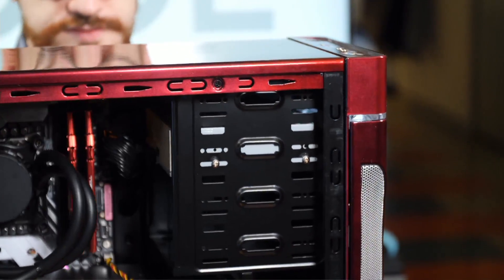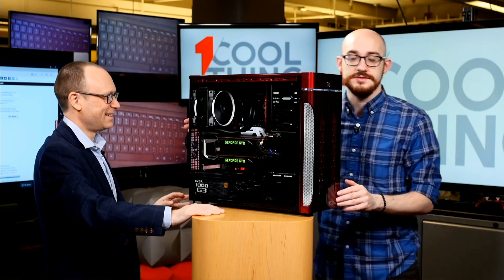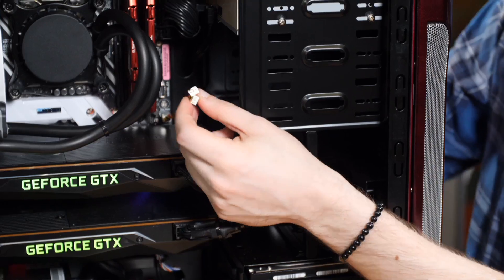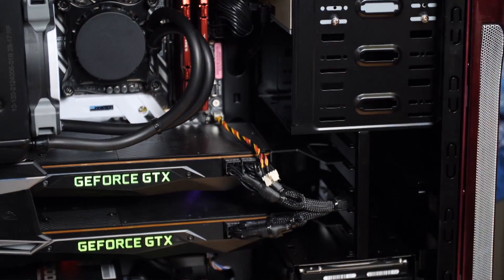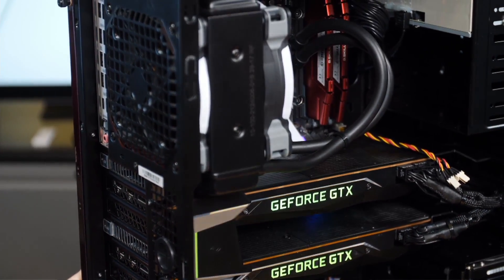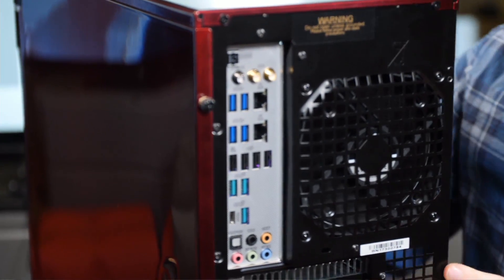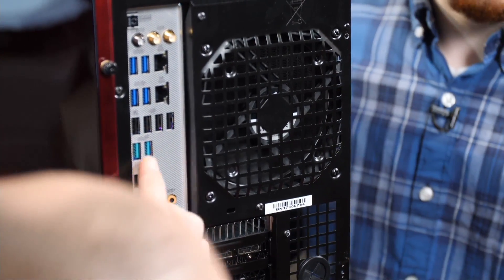The side panel is super easy to remove — just two rear screws to remove the door, no tools needed. You can't pull it all the way away because there are fans mounted to the interior with wires running, but you just unclip the fans from the header. Once removed, we can get to the ports. It's USB ports for days back here — portastic.